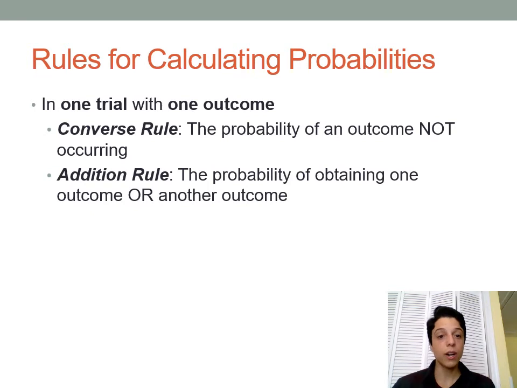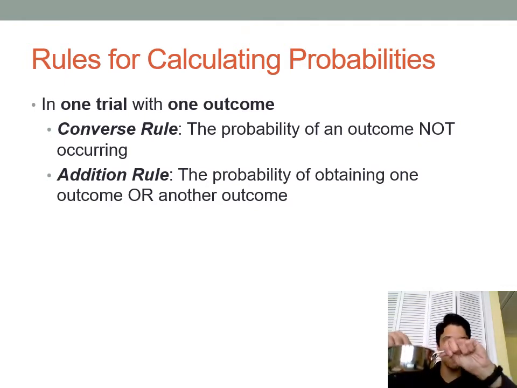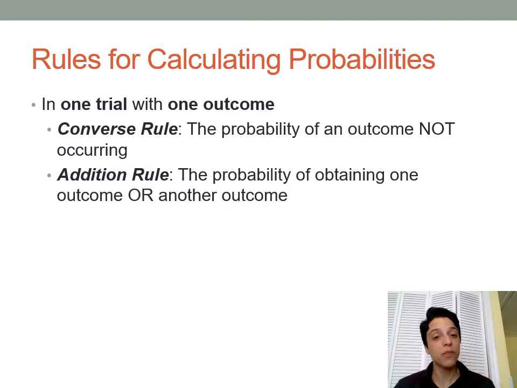All right, so another rule for calculating probabilities is called the addition rule. The addition rule will give you the probability of either getting one outcome or another outcome. So the Converse rule could tell you, for example, what's the probability that you'll pull out a crayon and it's going to be not red. Oh, all right, it's purple, so it's not red. The addition rule would be, what's the probability of getting a crayon that's either red or green? Let's see. Well, this one's red, so we'll find out the probability of that happening in just a little while.